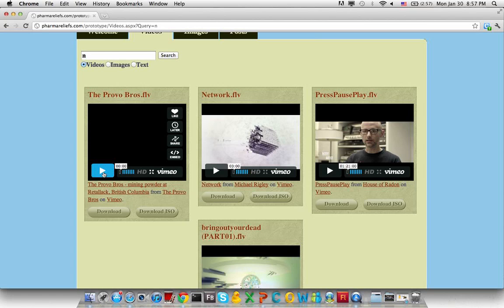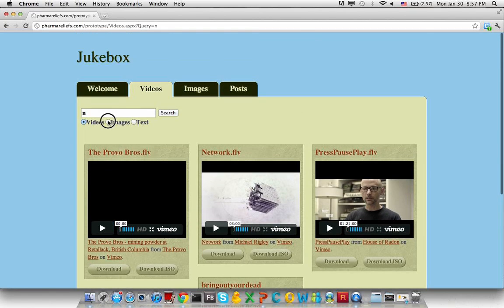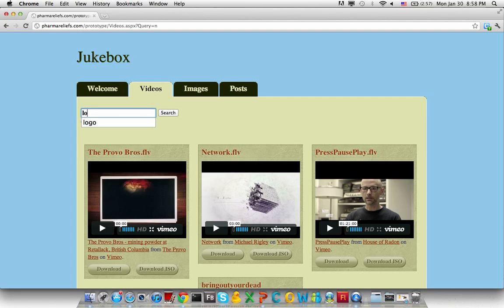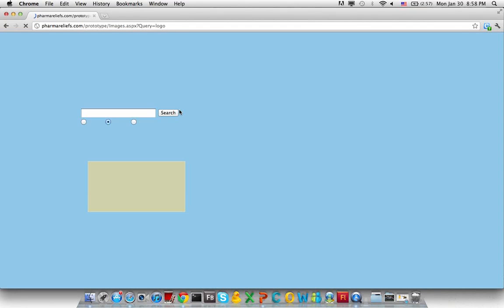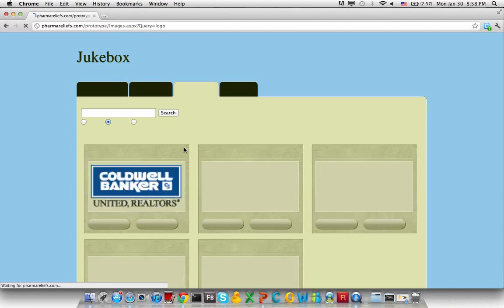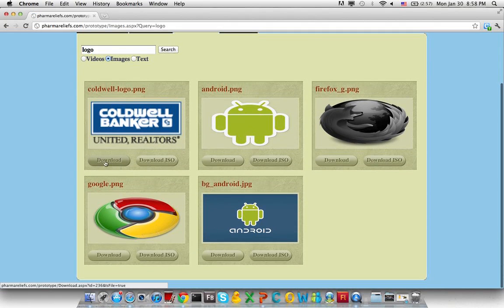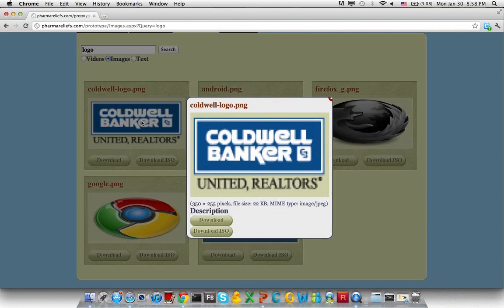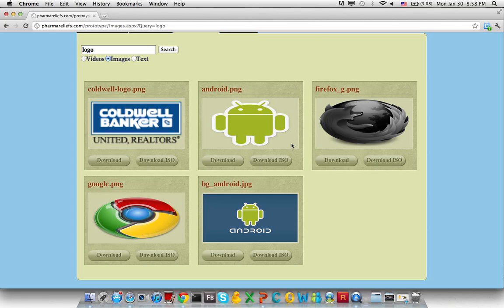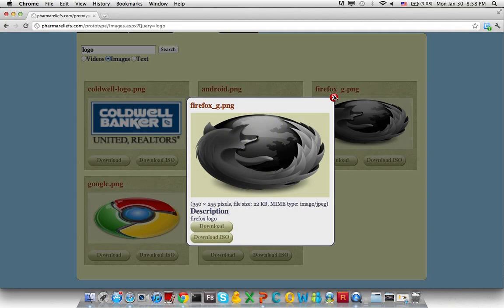Like videos, we can search images as well. For example, the way we just typed images for different images and logo for some of the content. So let's type logo and search images. It will take us to the images tab like this, and will list all the results found against the term logo. Here they are. We can view them. We can view their description, file size, and content, and whatever description we provided. Same is the case with these.